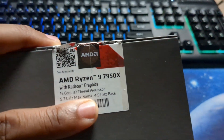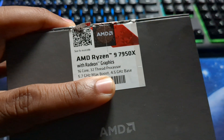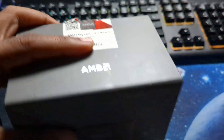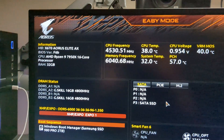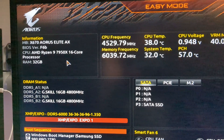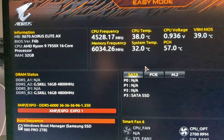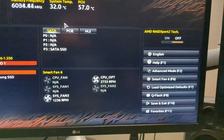We actually had some changes along the way — I was able to upgrade to the Ryzen 9 7950x. Initially in the video we had the 7900x, but I got my hands on the 7950x as an open-box unit from Micro Center for a really great deal. As you can see in the BIOS now, I have it installed. The install process is the same. We've got the 7950x, 16 cores, 32 threads, 32 gigabytes of DDR5, and I updated the BIOS to the latest version, F6b.